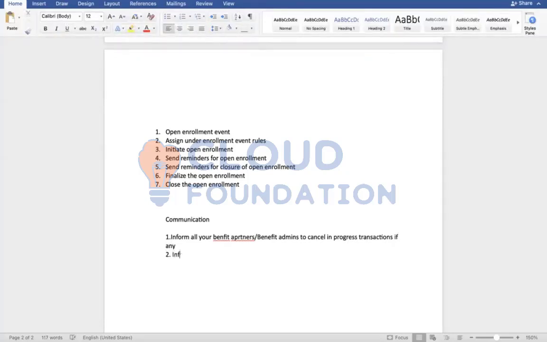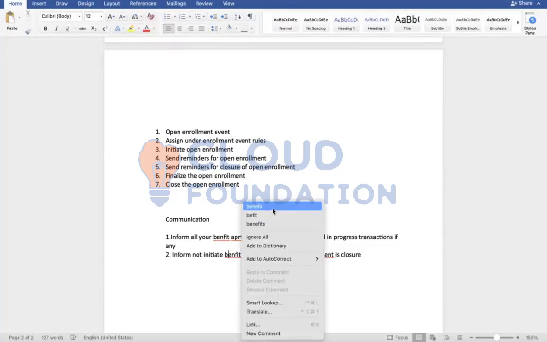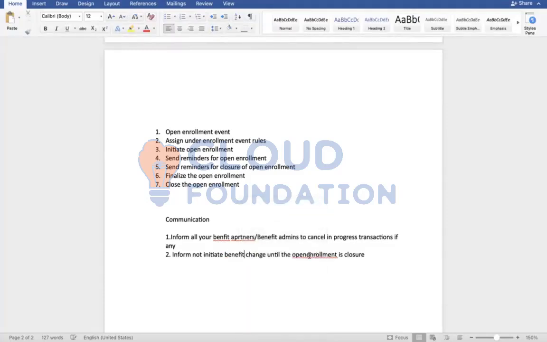Also inform them not to initiate benefit changes until the open enrollment is closed.